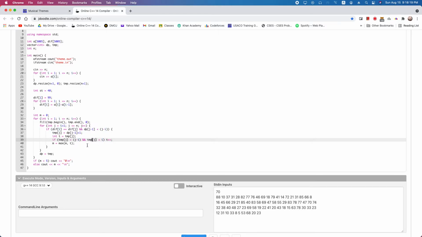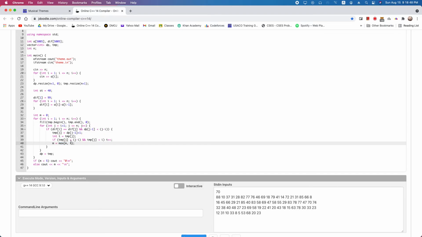Then we can choose whatever is in front of this second subsequence and this first subsequence, because the difference is the same. So we know that those two can also be included. So here we will plus 1 to this length, and we will get the maximum that we currently have.